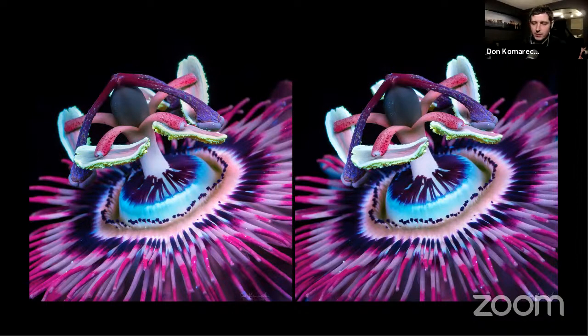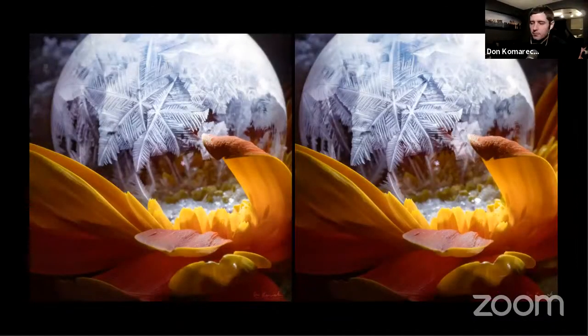And for those that did get that to work, here's one more as a bonus round, which is a freezing soap bubble sitting in a flower that will jump out at you in 3D. For this one, I have to use a special lens. I have a number of lenses that have two lenses in the same barrel. They don't usually manufacture these types of optics anymore, but you can find them on used camera sites. I've bought the only four that have shown up on eBay in the last couple of years. But better than ViewMaster, absolutely.